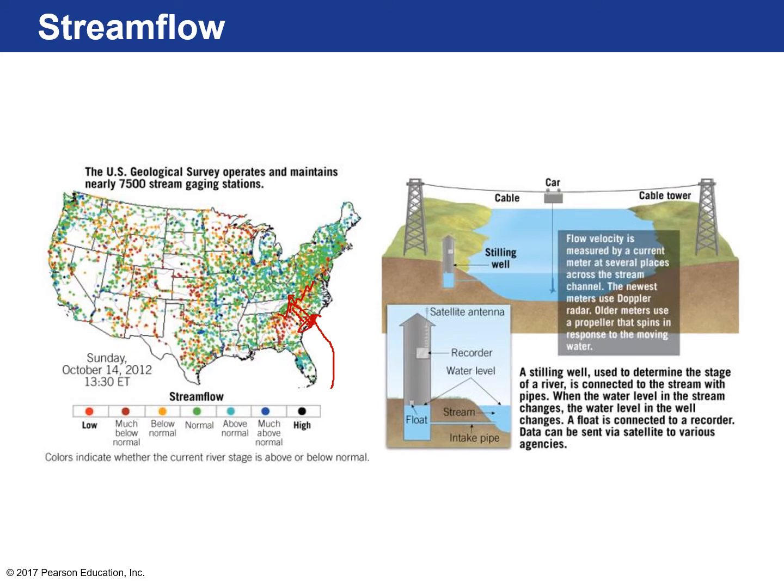So not only did they have to deal with a natural disaster and a hurricane, but then 9 days later they had to deal with flooding because of all the water that was kind of rained on in the drainage basins of the Appalachian Mountains, kind of coming downhill, essentially. So this has to be tracked. Here are all the gauging stations. Okay, here's an example of a gauging station with 2 cable towers and a car. This measures the discharge, or the volume of water flowing through an area in any given amount of time. And then there's a well, and a well will read the river stage, which is the kind of level of the river.